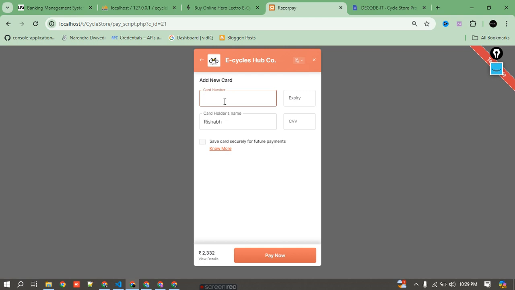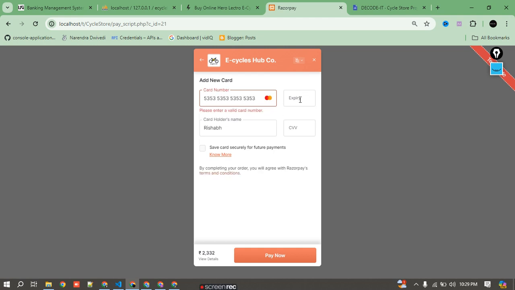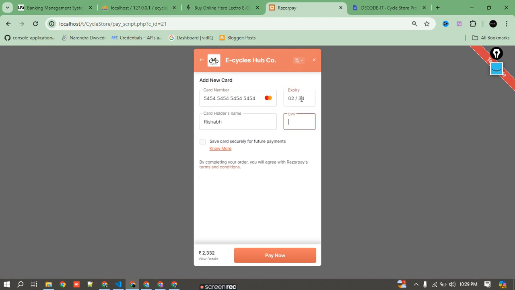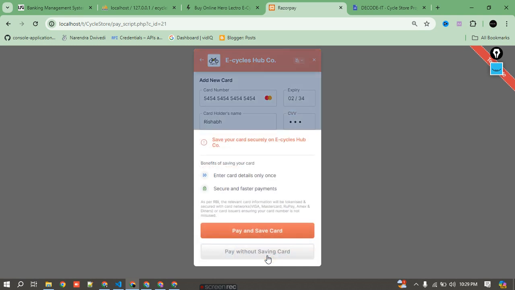Okay, now I have to enter a Razorpay card number, 5454. So I just use this one, and then okay, so I just use a demo user, expiry, name, and 1234, and then pay without saving.